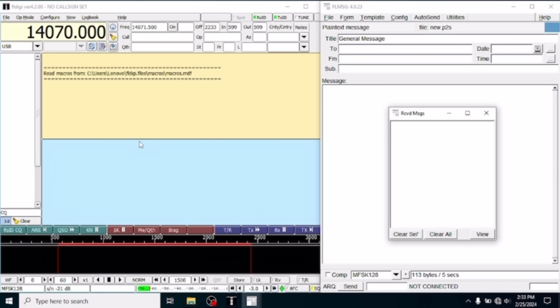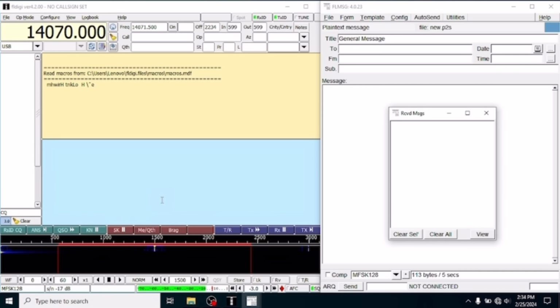So let's go ahead and do a demonstration of us receiving a message from another radio that's set up. Here on the bottom side of FLDigi, this is our waterfall. Whenever we receive traffic or send traffic, you will see a bunch of colorful bars light up on that, and that is a good sign. Now, once we start to actually receive traffic, and that message will eventually populate over into FLMsg, we're going to see the message first appear in the yellow top box.